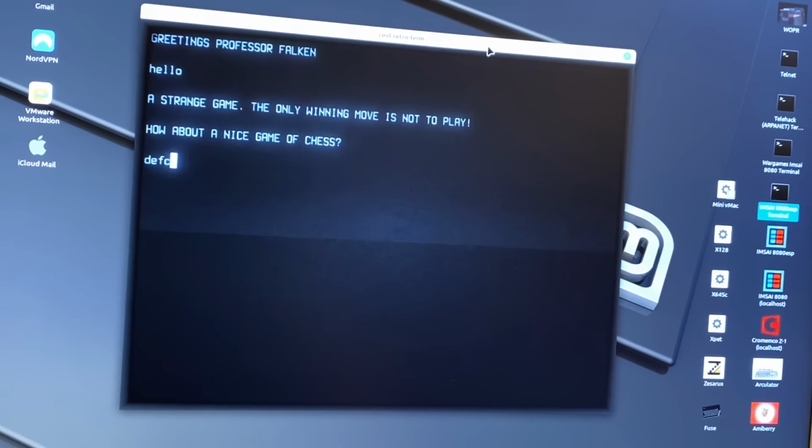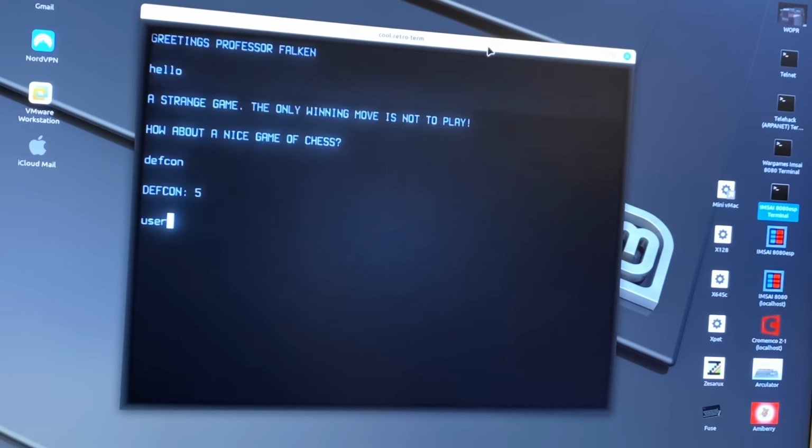So if we type DEFCON, it's back to 5. Had we looked at it earlier, it would have been down to 3. And if we'd failed to defeat WOPR, we would have got a different message, and then DEFCON would have been at 1, and effectively World War 3 would have commenced. Simulated only, fortunately. So that's where we're at, and really that's kind of the end of the game. But obviously, you can carry on playing around with it as much as you want at that point.